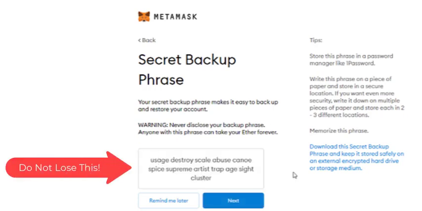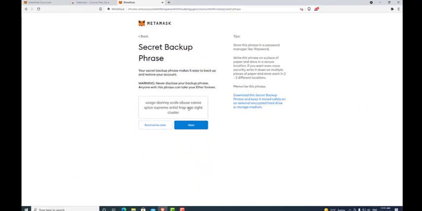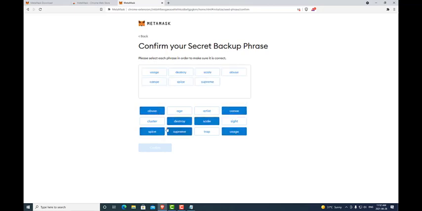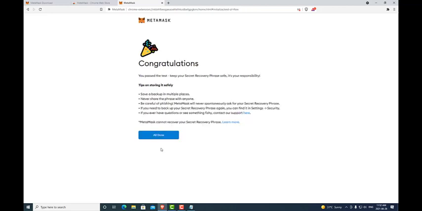This is obviously a wallet that I just created, but we can copy this down or write it down onto a piece of paper. From here, we can enter the phrase that we had copied or written down earlier. Once we've put in all the words, we can hit confirm, and we have successfully set up our MetaMask wallet.